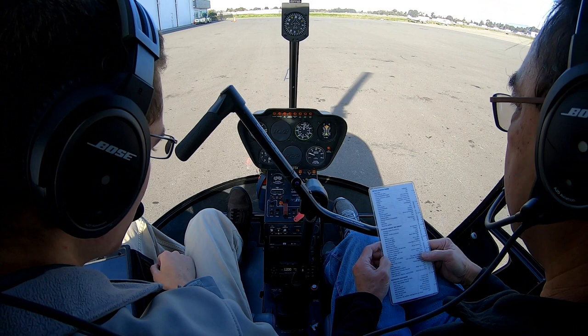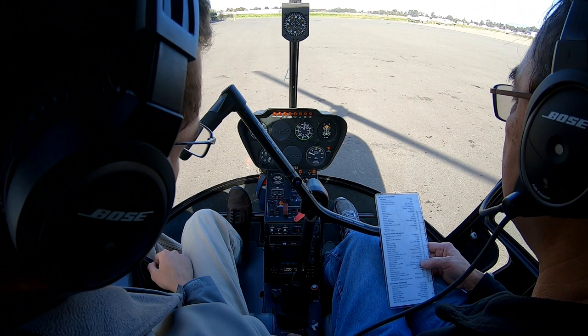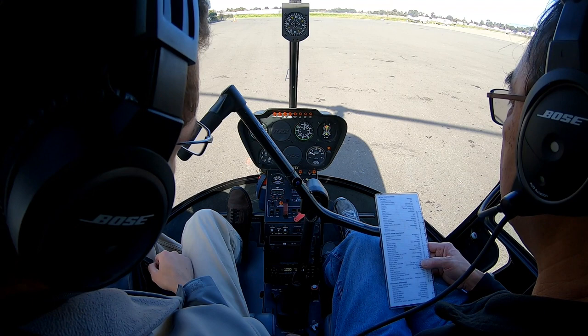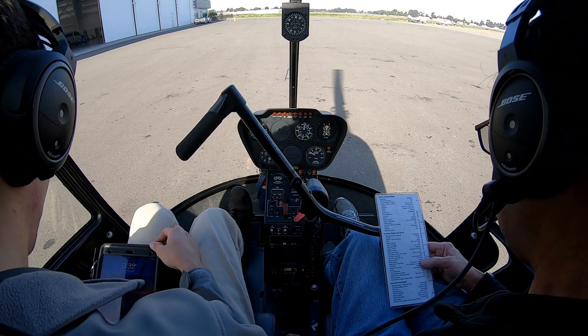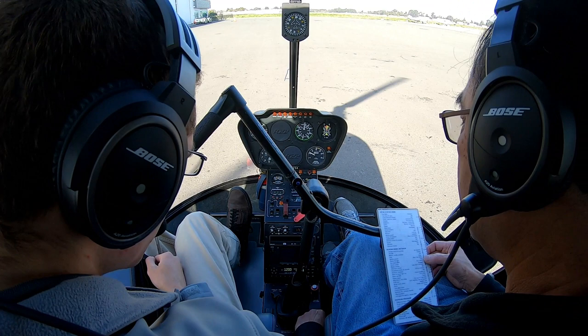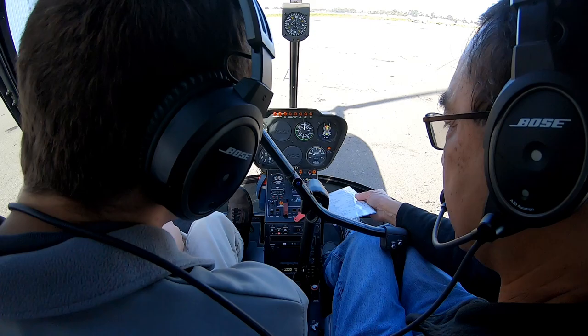Okay, so I'm going to roll up to 75. Should I pull carb heat? We can pull a little bit. Or I don't need to. We don't need to because it's out of the yellow. We don't want to pull too much because we don't want to foul the plugs, but... Oh, okay, all right. About halfway should be okay. Or should I not bother? I mean, I was just thinking to warm up the cylinder head temp. Yeah, we can pull about halfway. Let's just put it around 15. Oh, okay.